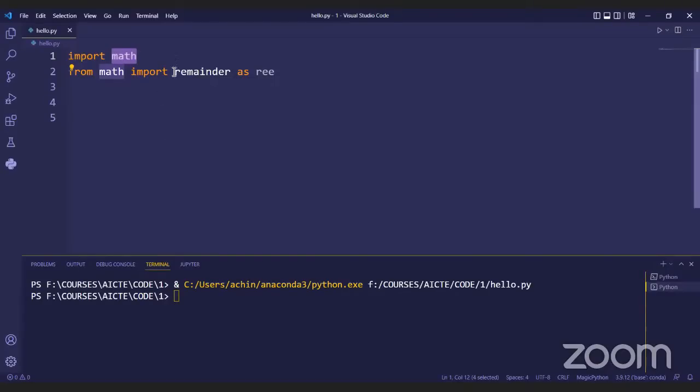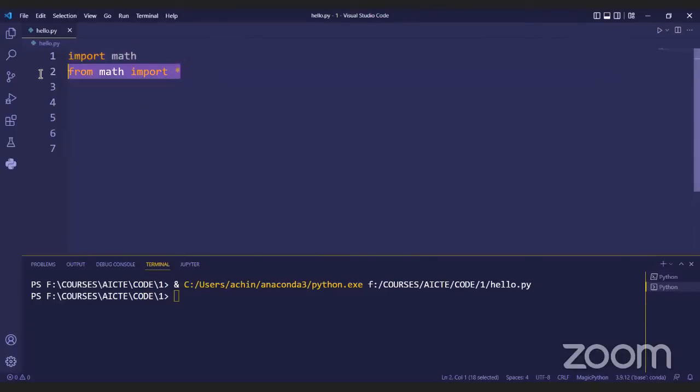Why add 1,000 things when you just need one thing and you'll use it as a specific name, right? So this statement adds a lot of stuff. This does not. Another way to do this is you can do from math import star. This also does something very similar to the statement on top, okay?